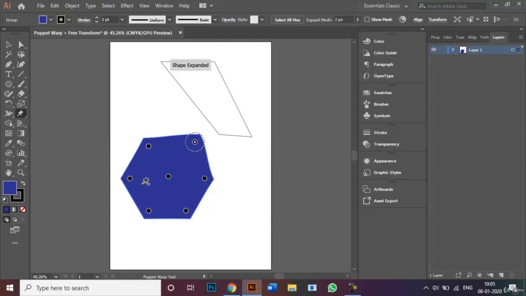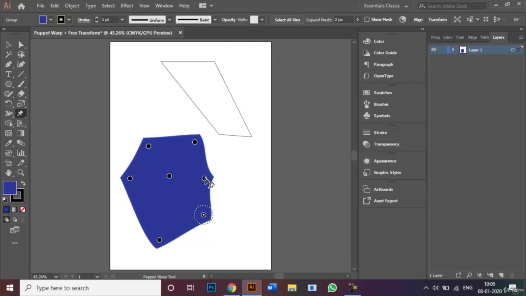What these other pins do is hold the shape in place while you're moving one of the pins. You can move it around however you want, and like that.